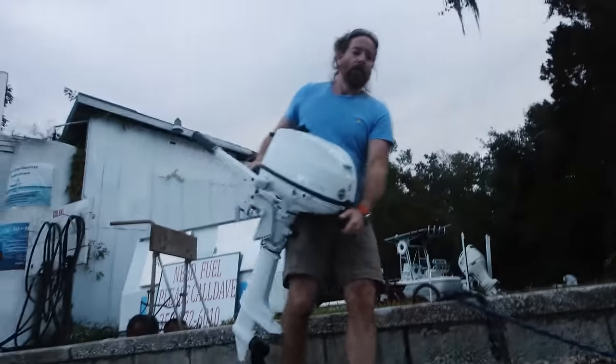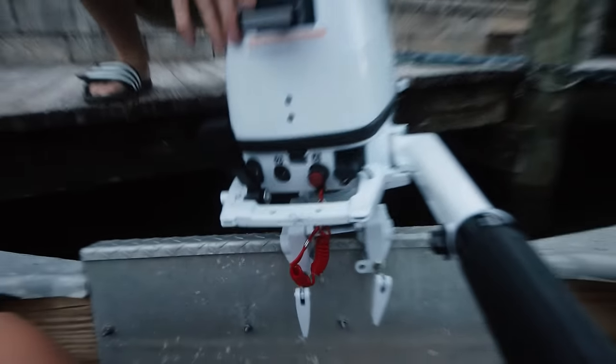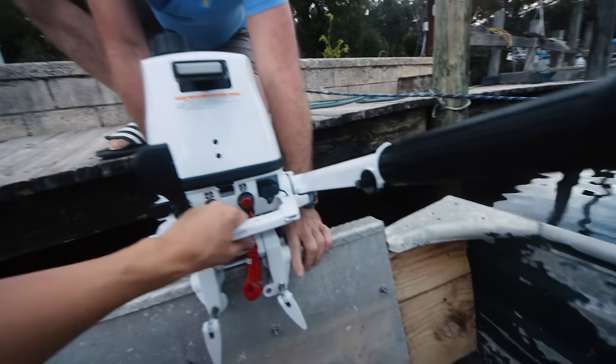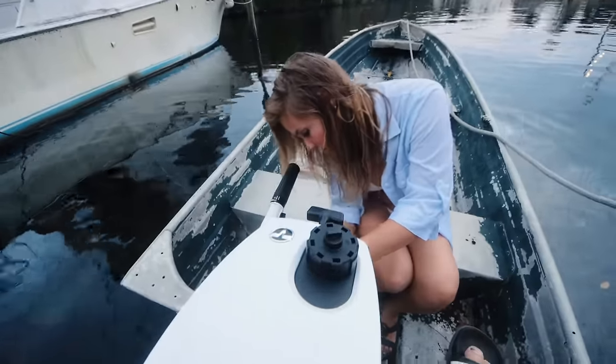Let's get that motor on there. Can you pull in a little closer? Just a little bit. Okay, now push away a little bit. Yeah, you're on. Check it. Okay, that looks centered up, but not quite. Oh, it's not in here. Can you pull it over a little bit? Right there, that looks good. Wow, that went on pretty great. High tide doesn't hurt one bit, does it? Awesome, good job, sweetie. Let's get this sucker started and see what happens.